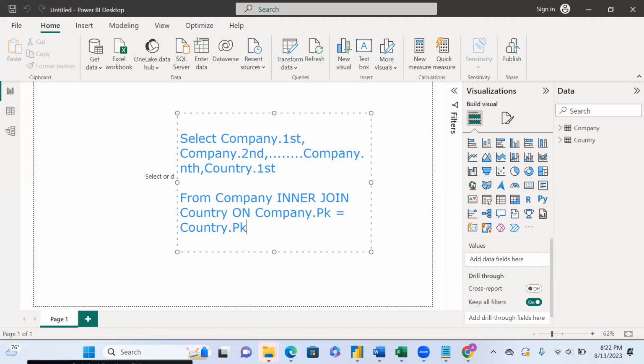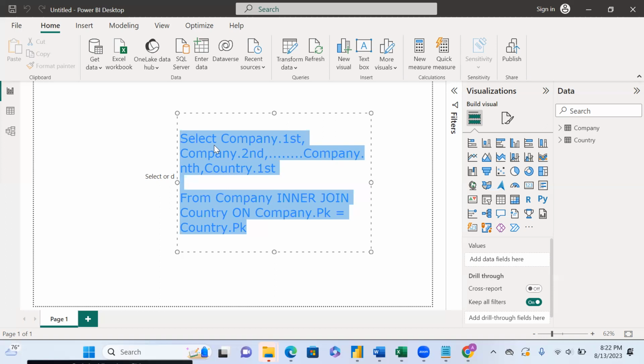So by so doing, I will be successful in bringing in the column from the country table, just the single column table, the main column. I decided to write this for you simply because by the time we get to SSMS, the Microsoft SQL Server, we will write more of this. But this is the template that Power BI runs on to join different tables.